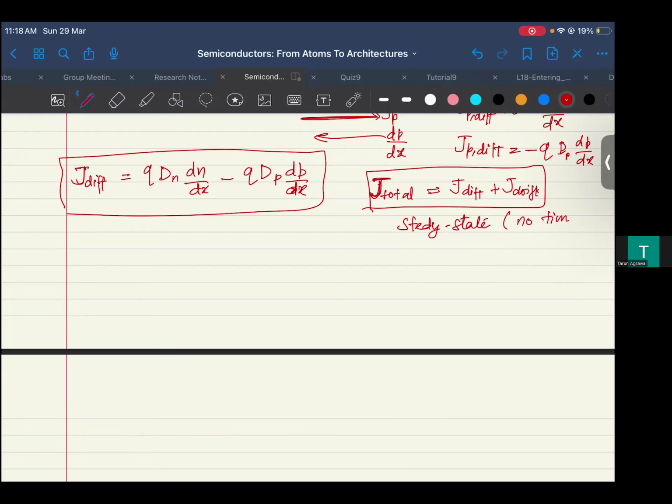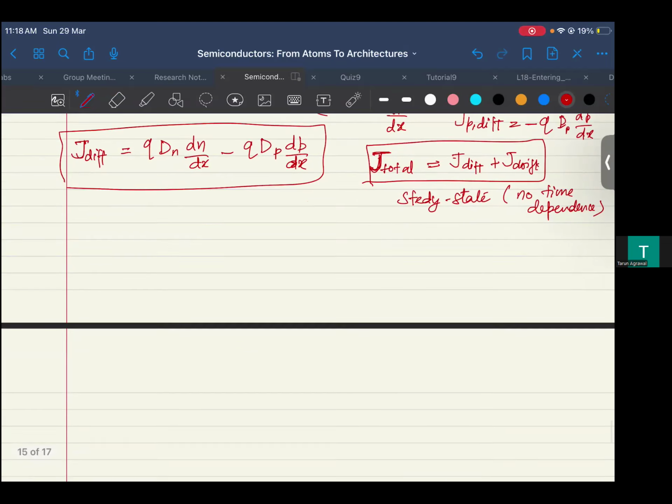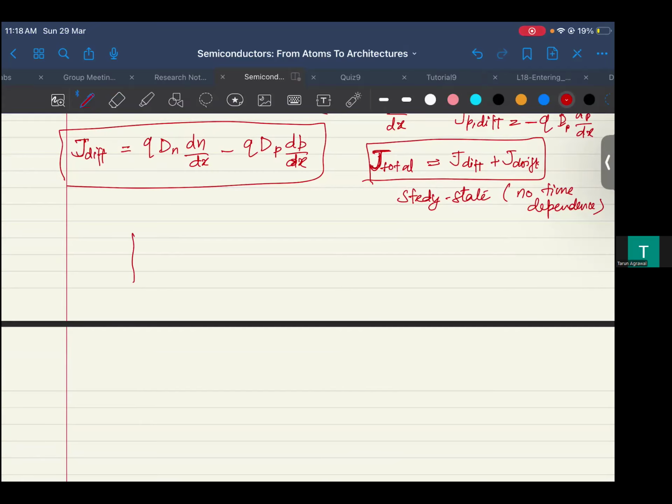That is what this thing will mean. Now the question is, when we were discussing generation recombination, let me give you the picture. So this is the box of silicon we were discussing. We said there could be a light coming in, or we could apply a temperature, high temperature, which could come from a burner. This will result in more and more electron hole pairs being generated. That is what we talked about.